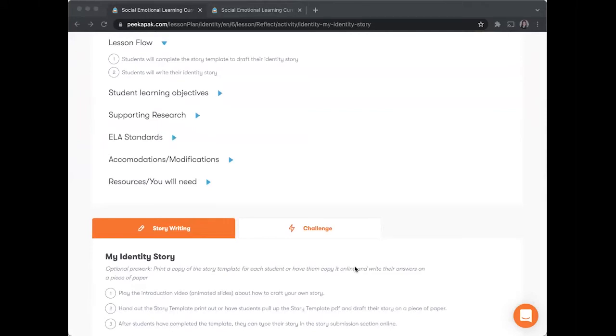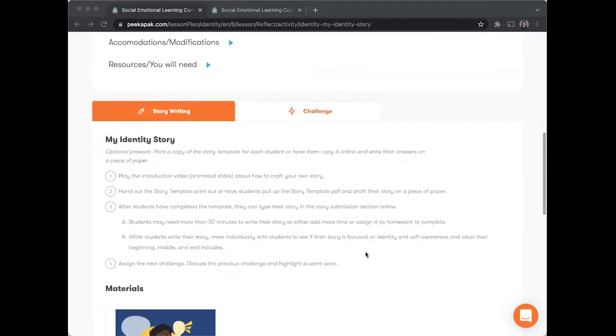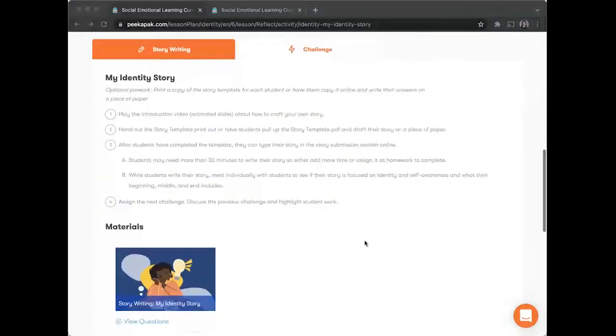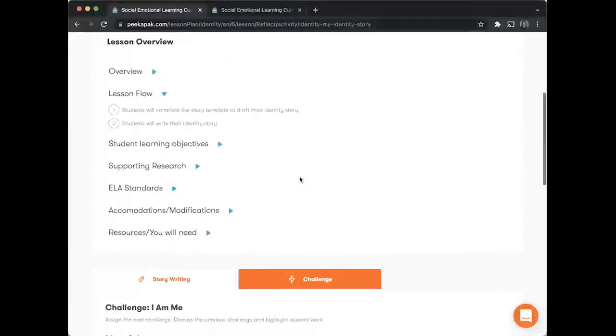In the decision-making unit, they'll just write a story about a time they had to make a decision. And so if you remember in unit 0, we had a storytelling and a writing template, and this is where this comes to life, where students will be using their storytelling template to write their own story. And so we can click on that here where they can see prompts that guide them to writing their own story. And then there's also always the challenge because we're in lesson 5.